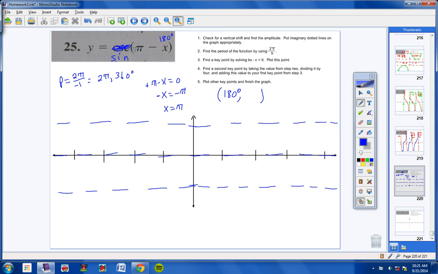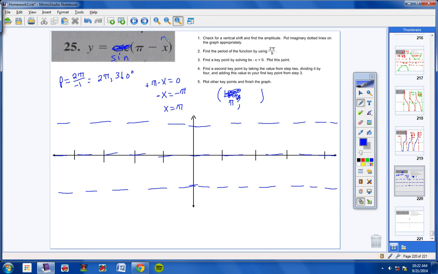Let me look in the book here and see if it says to assume everything's in radians. It doesn't say that. Really, to be honest with you, students, pi here is not necessarily in radians. It's a factor being added or subtracted to the x. But they're assuming, because there's a pi here, that we should go ahead and use pi for x. I kind of have a problem with that personally, but that's fine. Not a big deal. So because there's a pi here, we are going to use radians, which is fine. That's what the book wants on a test or a quiz. I'll make sure I'm really clear about that. So don't worry about that.